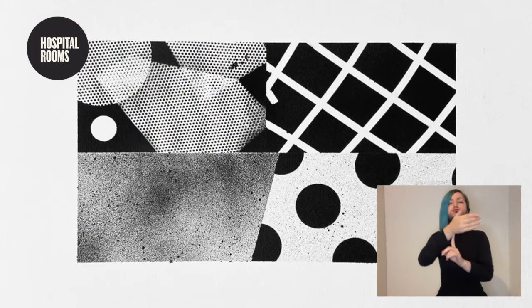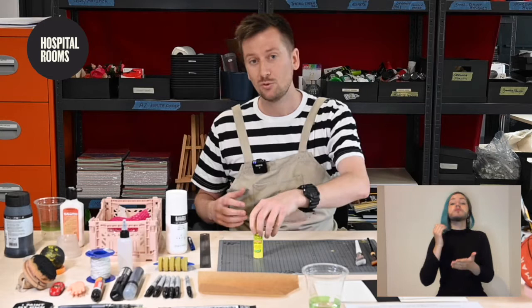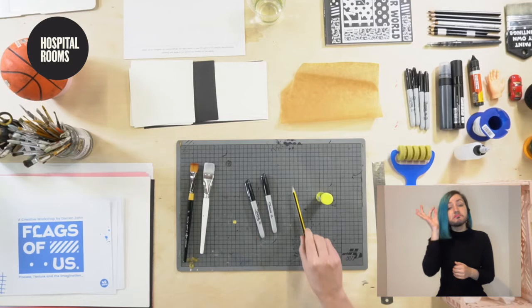We can fly our very own flags for creativity. I think it's going to be really fun and the more tools you have to work with, the better. I'll list out some of the tools that you will need: a glue stick will be very helpful for piecing these puzzle pieces together to make our flags. Hopefully you have some brushes. Some pens may also be useful. If you have pencils or coloured pencils, those will be very helpful. And of course if you have some paint — well, if you don't have that, we're going to be in trouble.